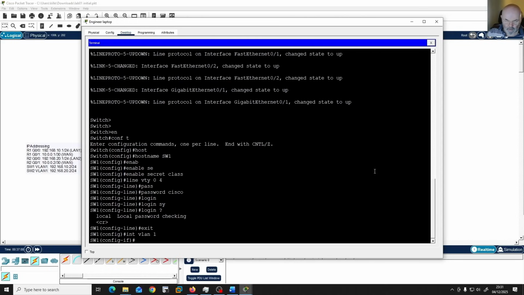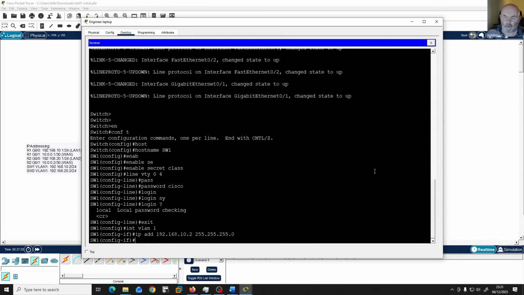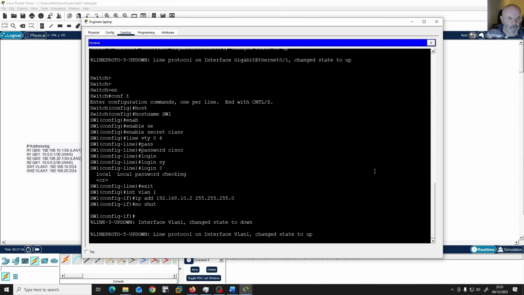Okay, so it's going to be ip address 192.168.10.2, mask 255.255.255.0. Okay, and when you're dealing with switch virtual interfaces, you need to ensure that you enable them, because like a router interface, they're shut down by default. So no shut. Okay, so that's now come up.